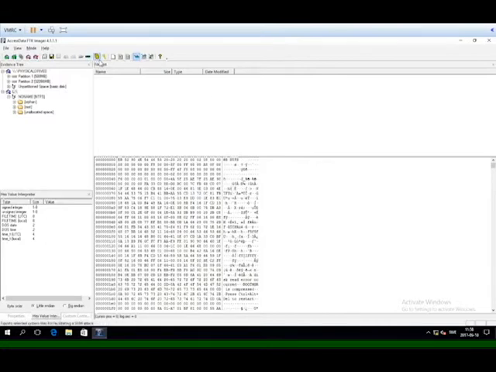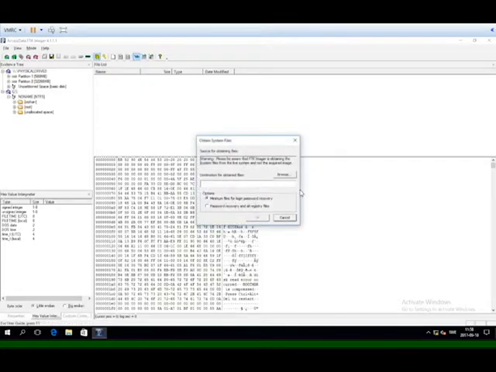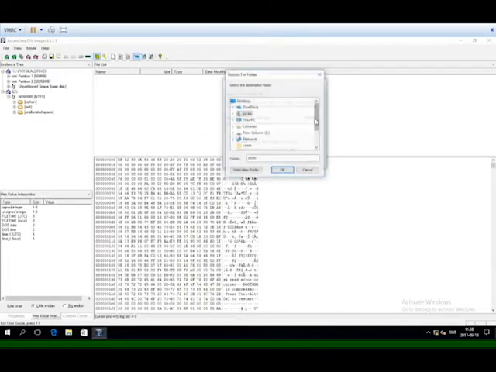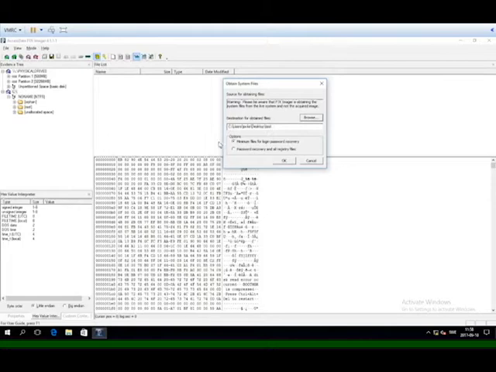Finally, you have the little yellow box up here that's Obtain Protected Files, and that's what you want to use if you want to extract registry hives from the computer you're examining. If you want to do that, click the yellow box, and then you basically just have to press Browse to select where you want to put registry hive files, and then there are two options. The first one that is pre-selected is to extract minimum files for logon password recovery. That basically covers the SAM, system, and security hives. But if you want to extract all registry hives, you should choose Password recovery and all registry hives.